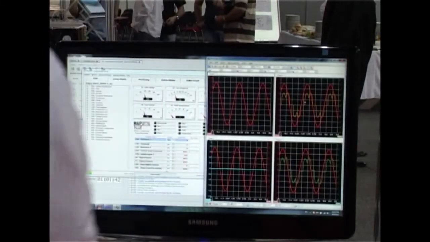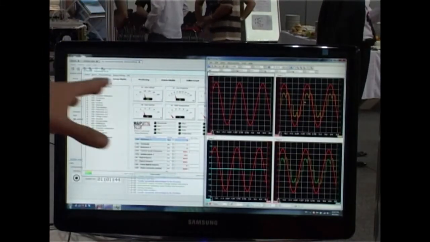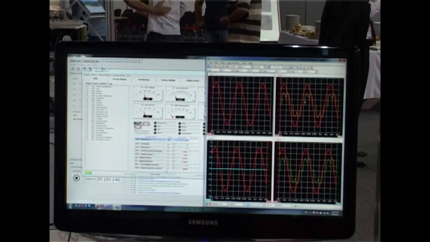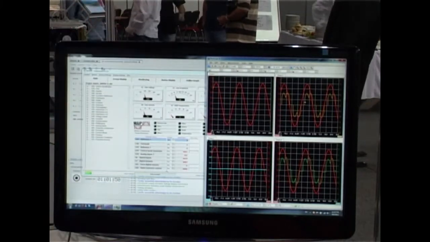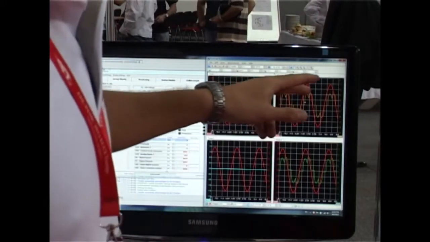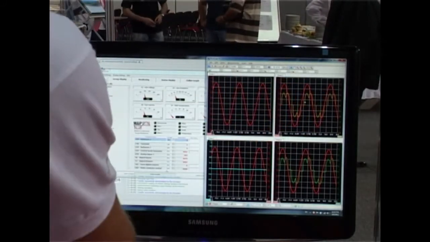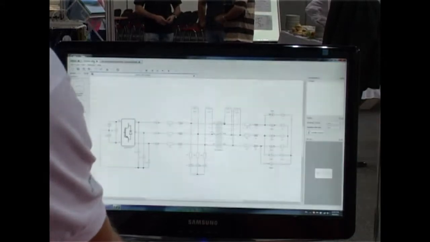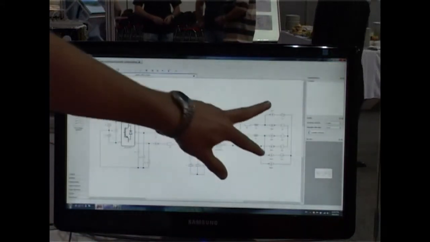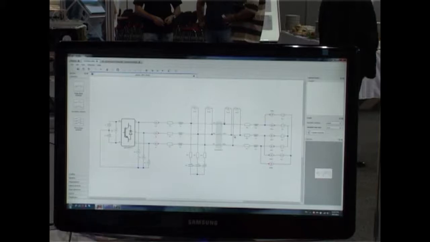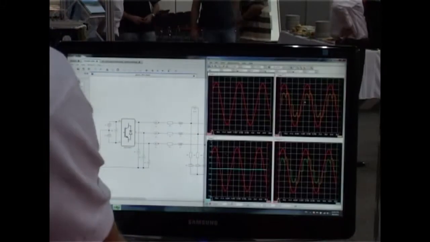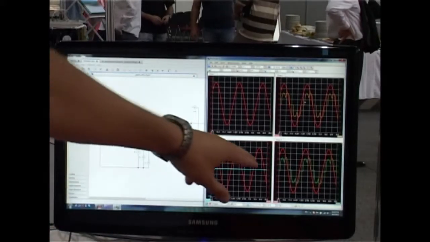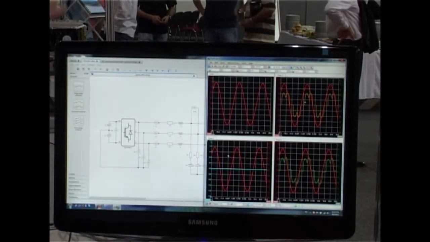Let's go back to the control, and take a look at the signals that we are going to see in this presentation. The red trace is the grid voltage, then the yellow one is the load voltage. This is basically the load voltage, loading the grid. Then the blue trace is the inverter voltage.